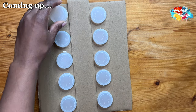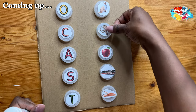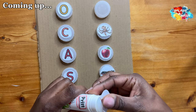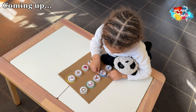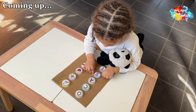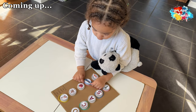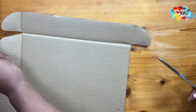Today I'm going to show you how I made this letter matching game for my toddler. I made this craft while my toddler was having his nap and I thought I'd video it so you guys can do this craft as well. It's a really simple game to make — you don't have to do it with letters, you can do numbers or whatever you're trying to teach your toddler. I love how it turned out, so stay tuned.